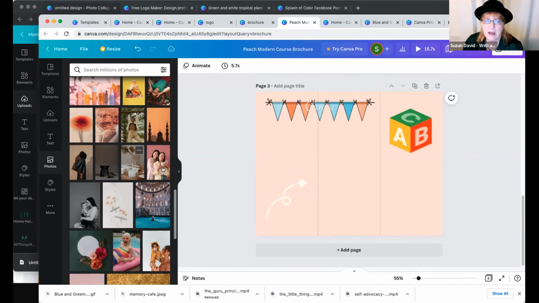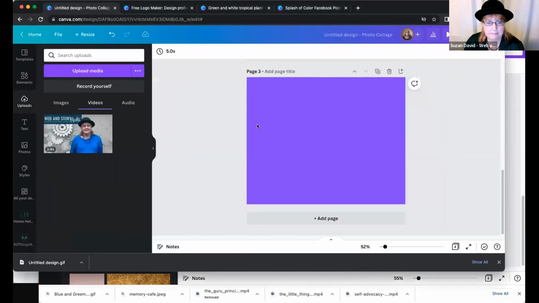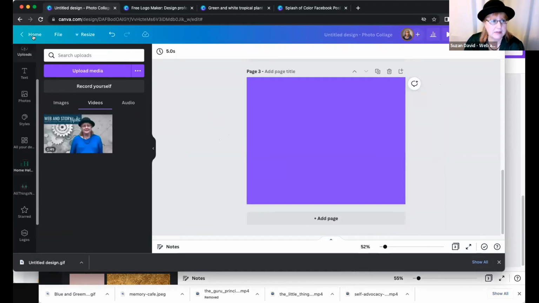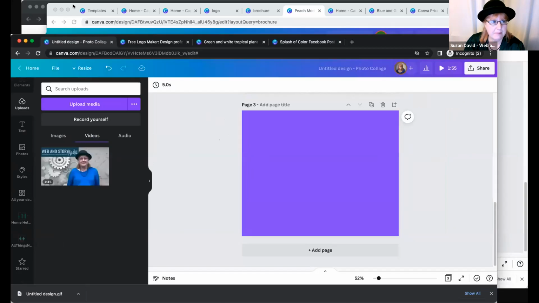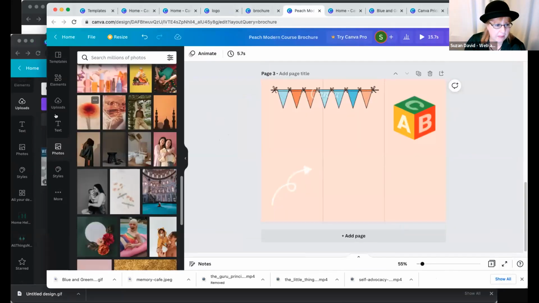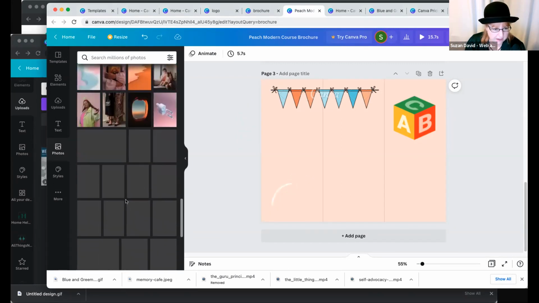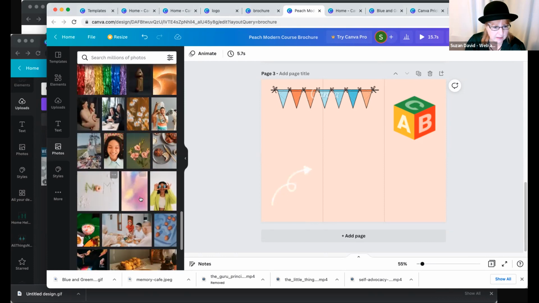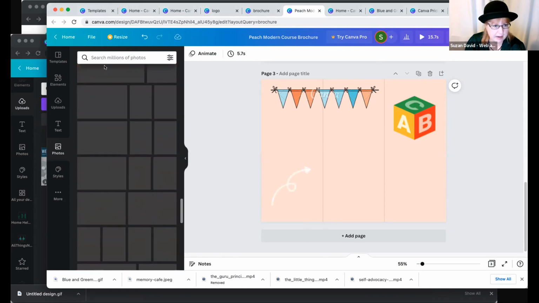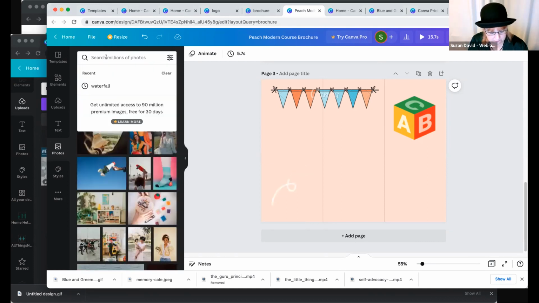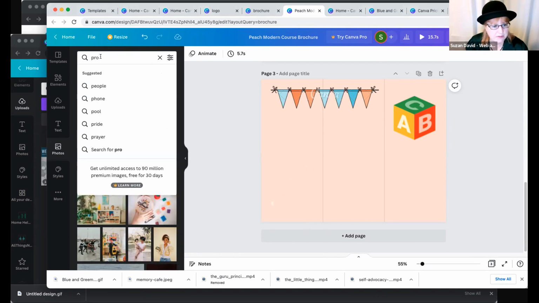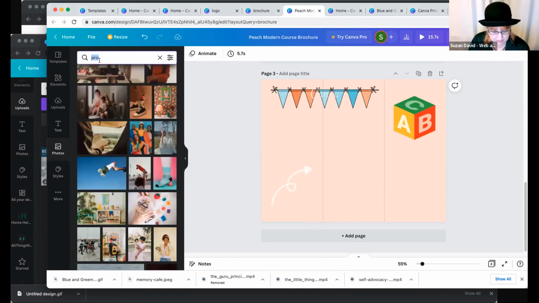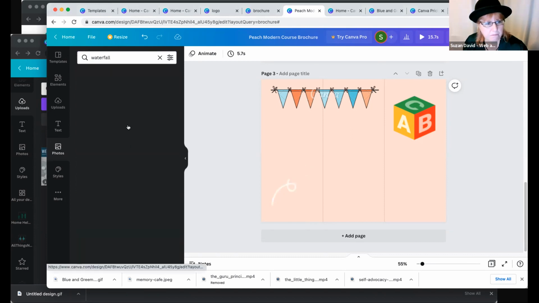Now, sometimes before I bought the pro account, what I would do is I would make it anyway. Where's photos? No, that looks like the pro account to me. Maybe it picked up that I wasn't in my account. So photos, see, I would find a pro picture that I really, really wanted to use, and I would just buy it. I don't know if it's going to give it to me that way, or if it's just not going to give it to me. I'll go back to waterfall.